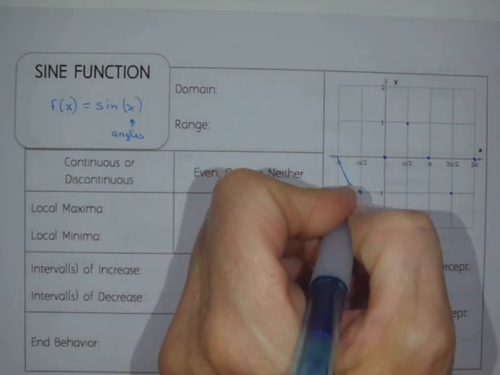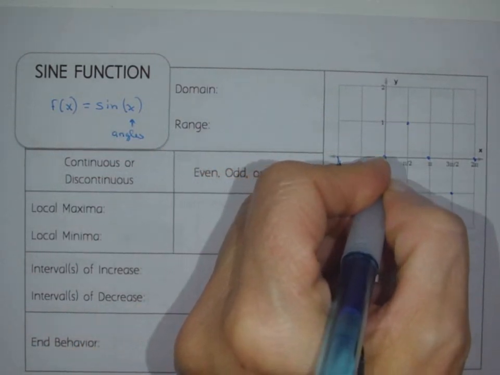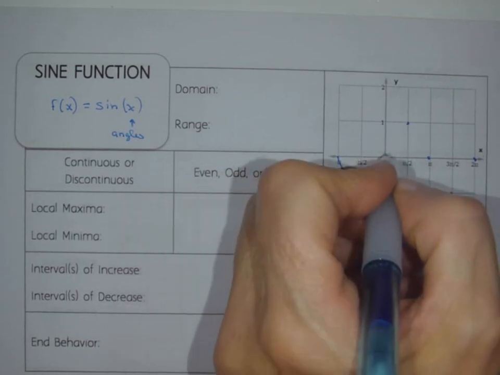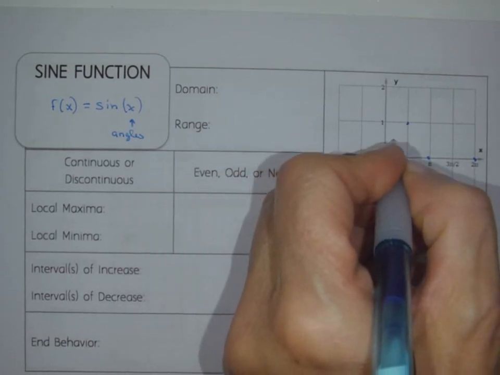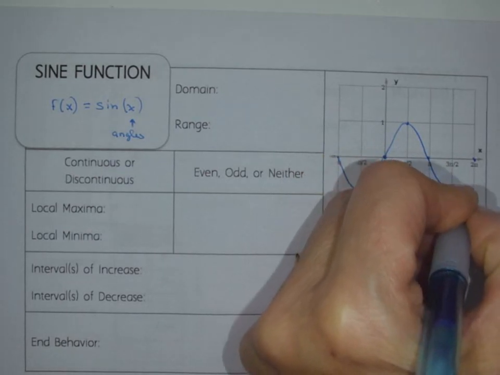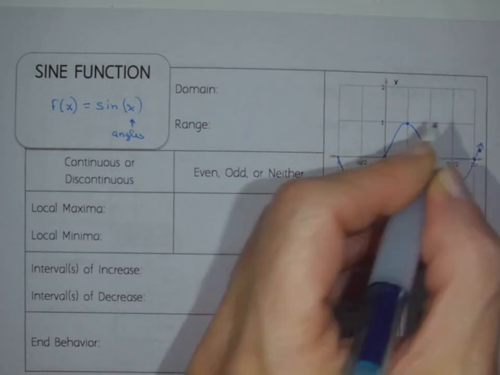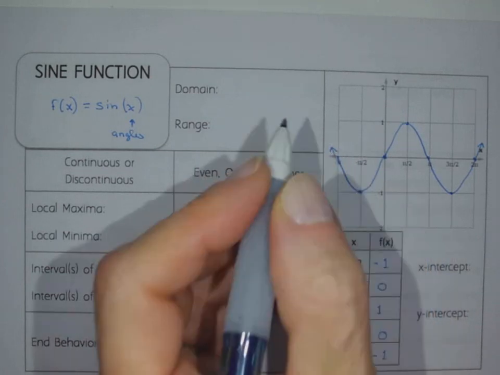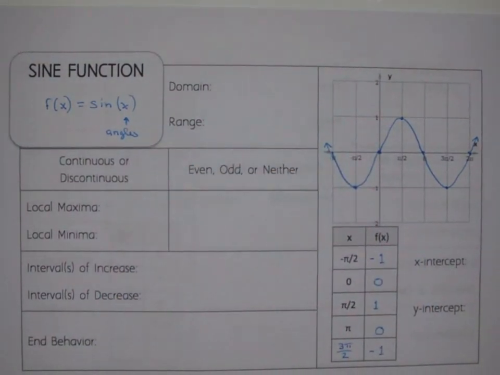Those are not straight segments, right? You need that curvy feel of that function. Those are not line segments. And then make sure at the end that you show that this keeps going with the arrows, right? Arrows just show we're going to keep repeating that pattern forever and ever.